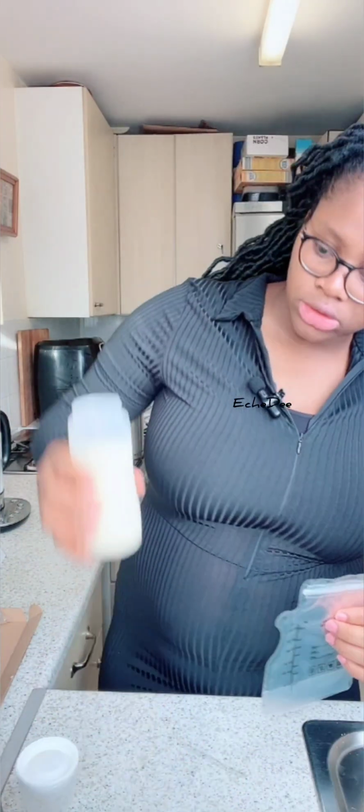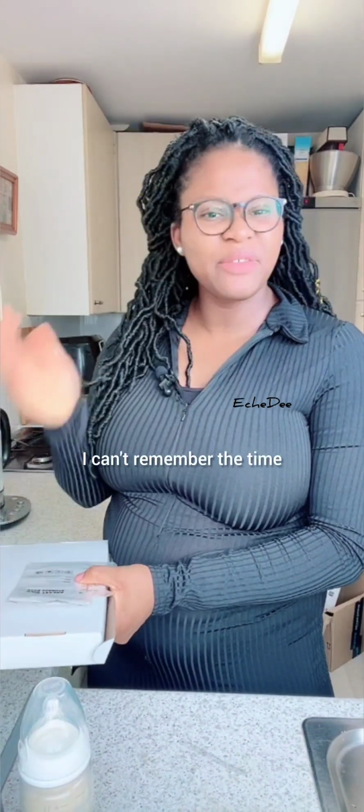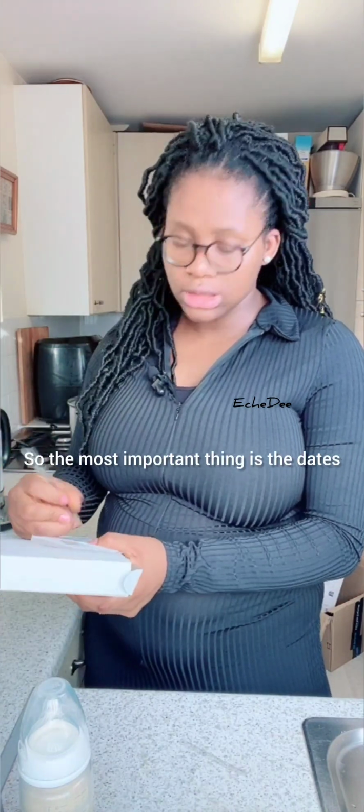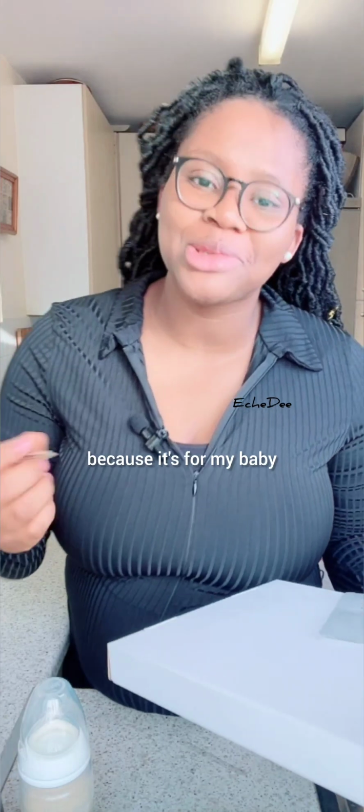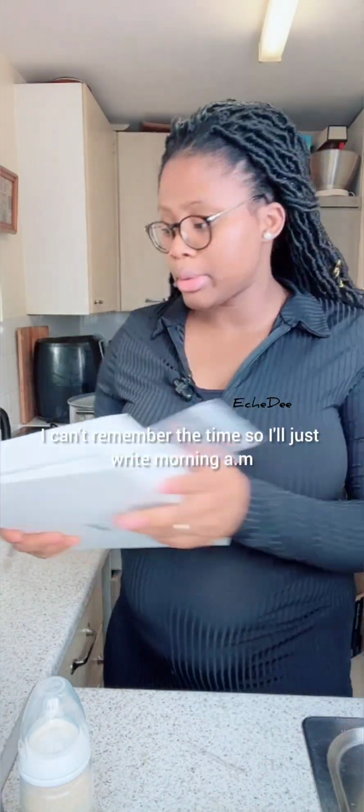So I have about 250 ml in here. We're going to write the date. I can't even remember the time, but I think it was PM. But the most important thing is the date. I don't need the name because it's for my baby. So I just write the date. I'll just write AM. I can't remember the time. So I'll just write morning, AM.